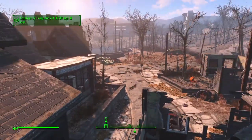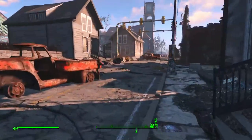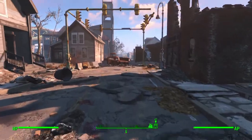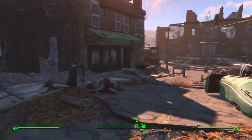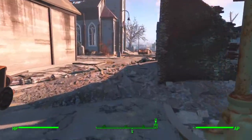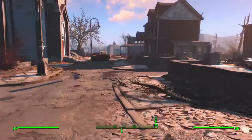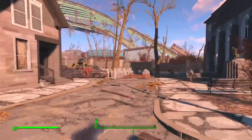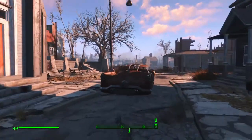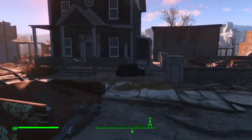Okay, so go back to this road where you found Carl Everett. He didn't seem to make it very well. I think when they saw the amount of ghouls, I feel like they just all split. There's also a settlement right here. It's a very small settlement, but it's a settlement nevertheless. So once you clear out all the ghouls, you'll get it.